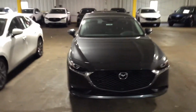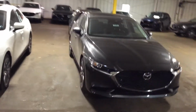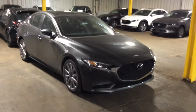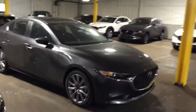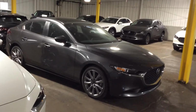So you have your radar cruise control with stop and go. It gives this vehicle the ability to drive itself in stop and go traffic. Your headlights can read light at night and be able to turn on and off the high and low beams. You can actually aim them up and down manually. If you're drifting out of the lane, it's not only going to alert you, it'll actually gently give you a little push back on the wheel to get you back in your lane.